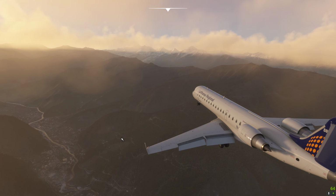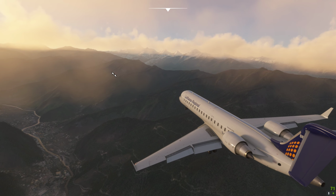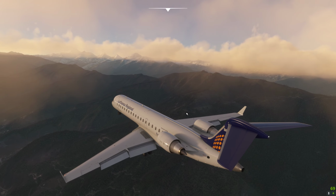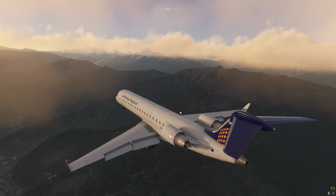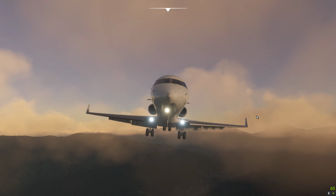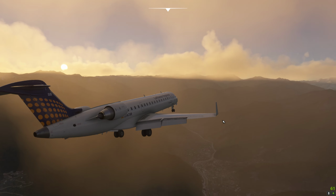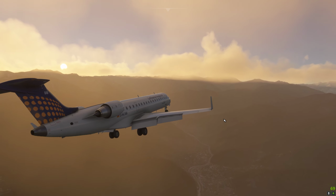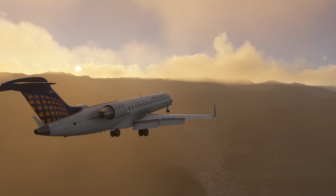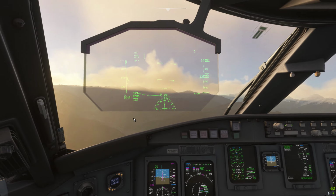So as you can see, we're flying up this valley, and just over here, we're going to cut through and cross this low part into the other valley that runs back down, which lines up with the airfield. Just absolutely stunning. The sun's going down. Beautiful. Okay, just watch the speed. I am struggling with a little bit of speed here. Let's give it a bit more power.